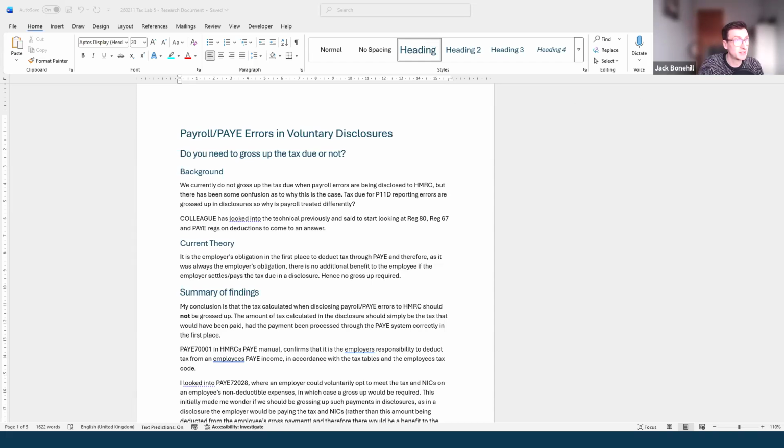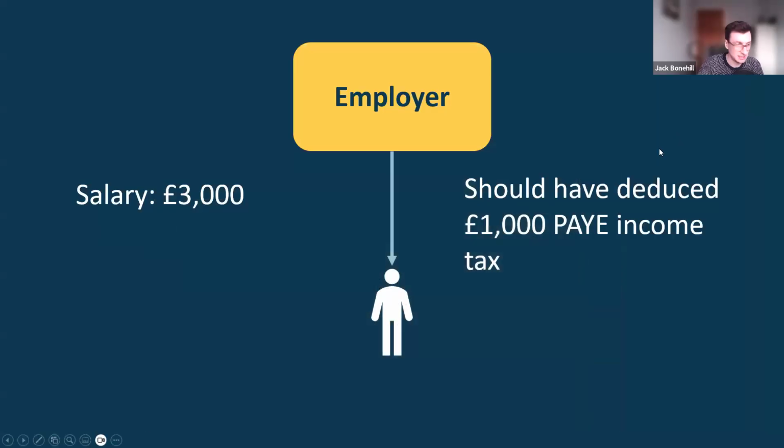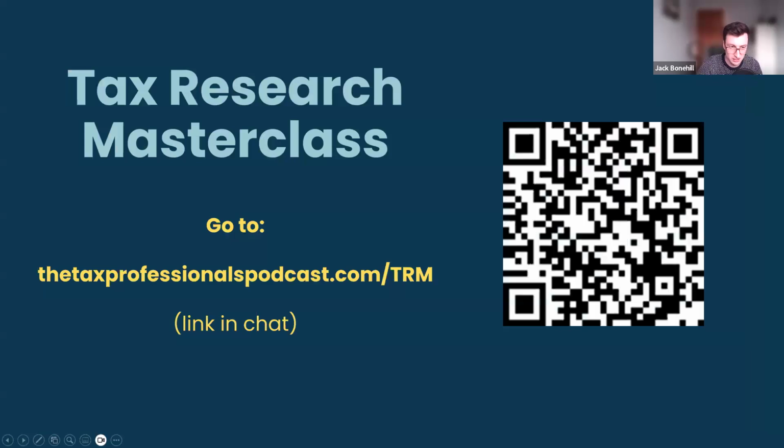I'll just quickly give a bit of an overview of the session, then just a reminder, and I'll just stick this on the screen as well. So what we went through in this session is the documented tax research of another tax professional, along with ways that it could be improved. Documenting your research is just one step of my overall 5-step tax research process. And it's actually the last step, the one that you do after you've done research, found relevant guidance and legislation, interpreted it, applied it, and reached your conclusions.